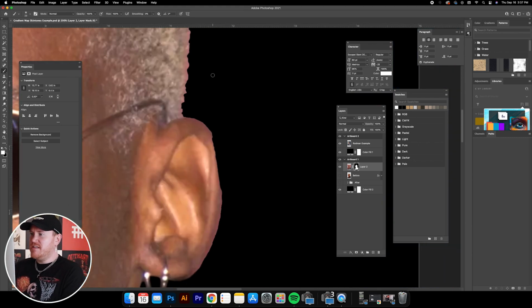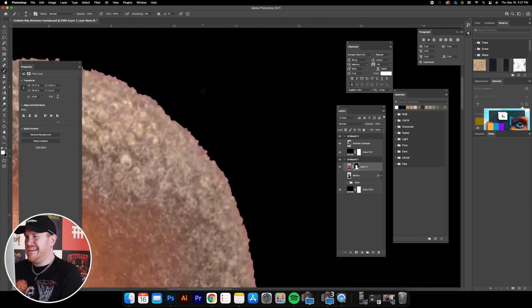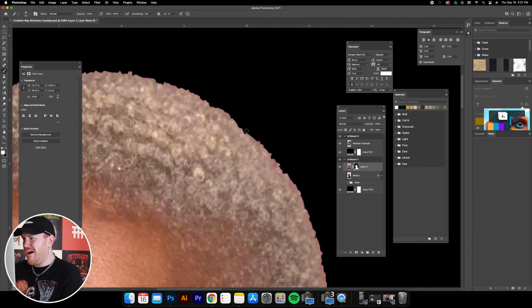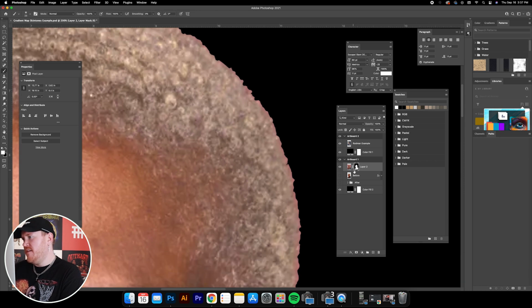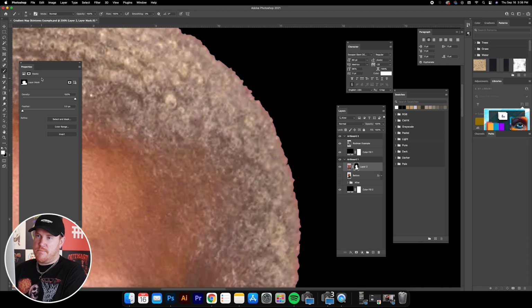The edges, as you can see, look a little bit sketchy and harsh. We can fix that. Click the little black and white silhouette on your mask over here on the right side in your layers panel. You'll see layer mask thumbnail. Click that, and that's going to change the properties to this layer mask.